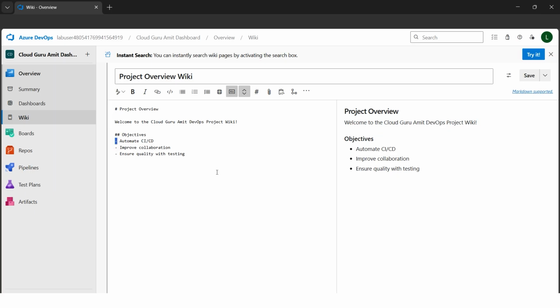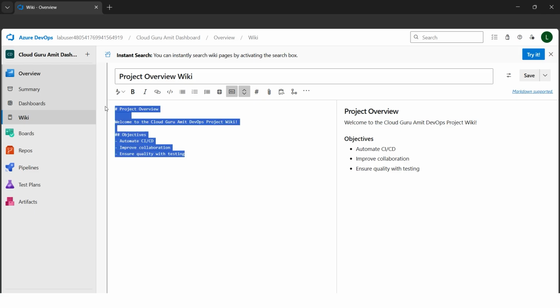So we have successfully set up a wiki inside our Azure DevOps. We found that wikis are the central place for project documentation, so everyone on the team can access and contribute. Think of wiki as your project's knowledge hub. That's what it is. Let's meet in our next tutorial, where we'll be learning about markdown and how to format this in a beautiful way.